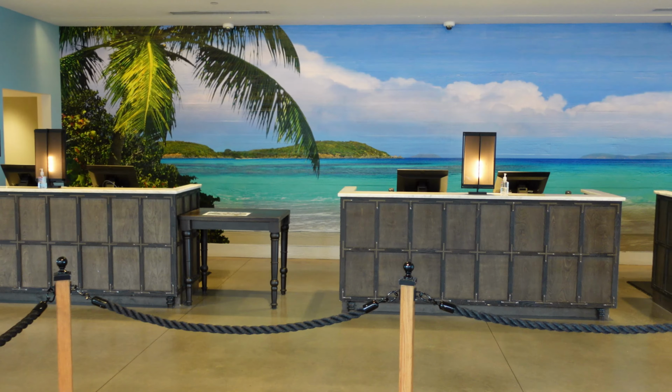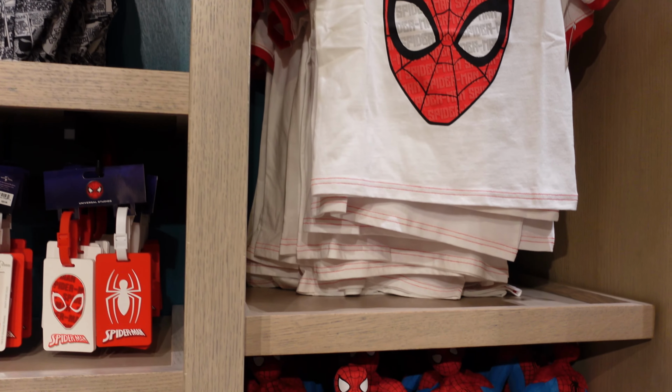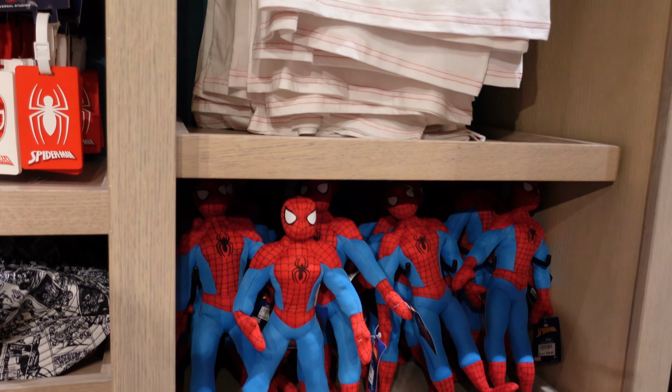I'll run through this quick because it is most of the stuff you'll pretty much find in the park, but they have a lot of the cool Jurassic Park merch. I really like this mug. I might actually buy it. Some fun Simpsons merchandise. Got to get a big pink if you're in the park. They also have you covered if you're looking for Marvel merchandise. Obviously, the stuff here is going to be more based off of the animated features and the comic books. Tons of Hogwarts merch, including the interactive wands and some really cool mugs.